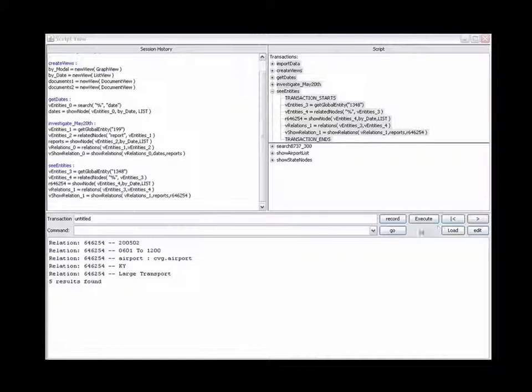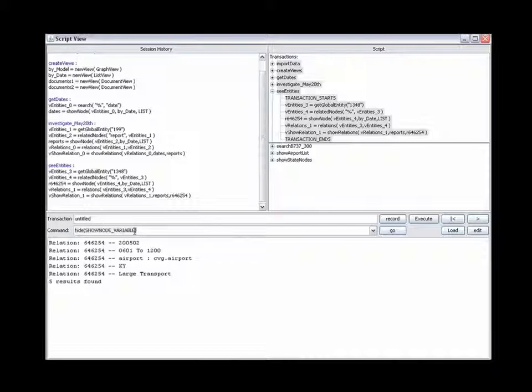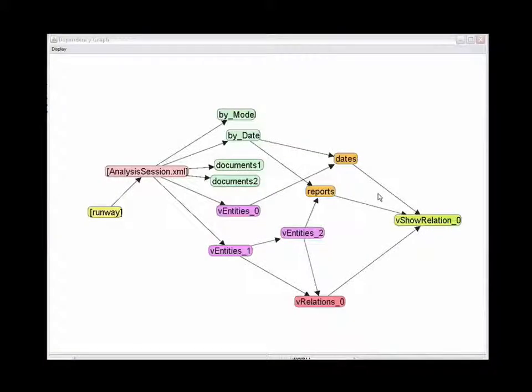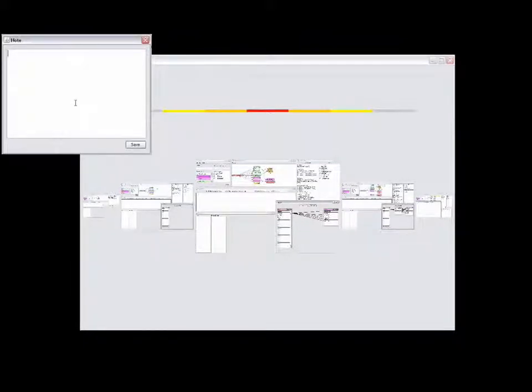Second, a script consisting of statements generated by user interactions. These statements are interpreted by CZsaw to produce changes to the visualizations we described. Third, a dependency graph of script-generated data elements. And finally, a history view of all prior stages of an analysis.